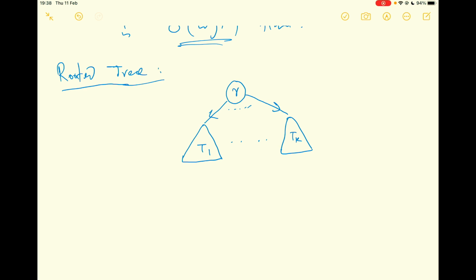So the base cases for this recursive definition: a single node is a tree, and that node is its root.